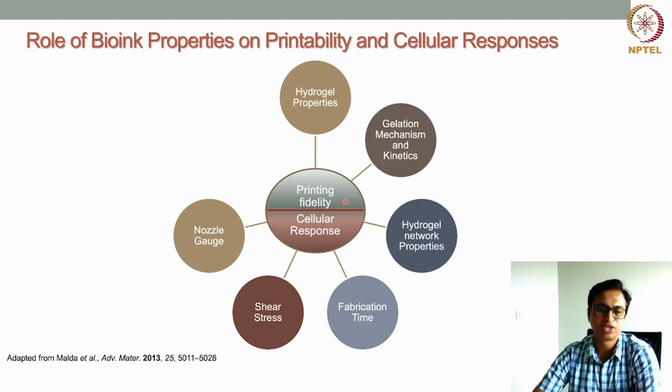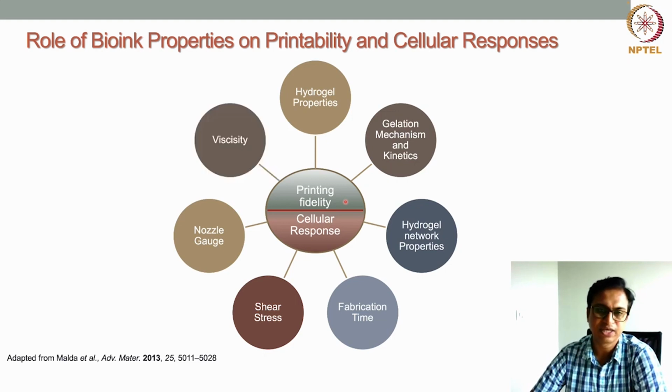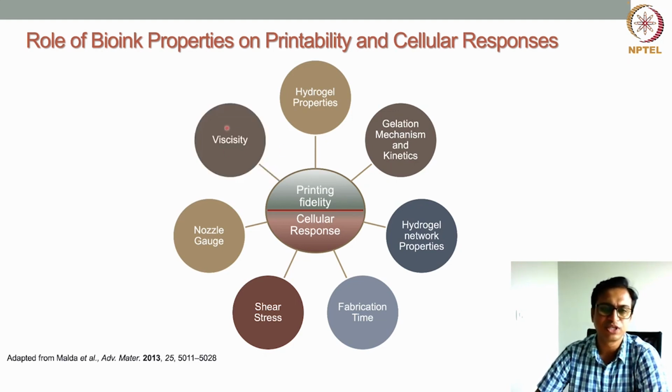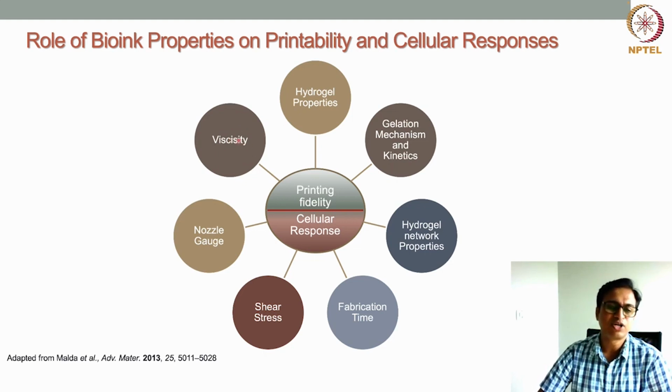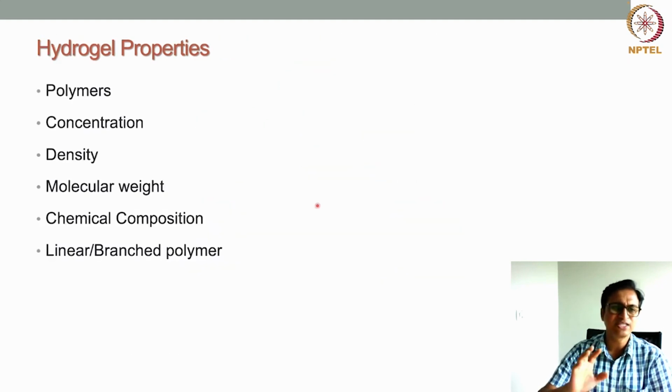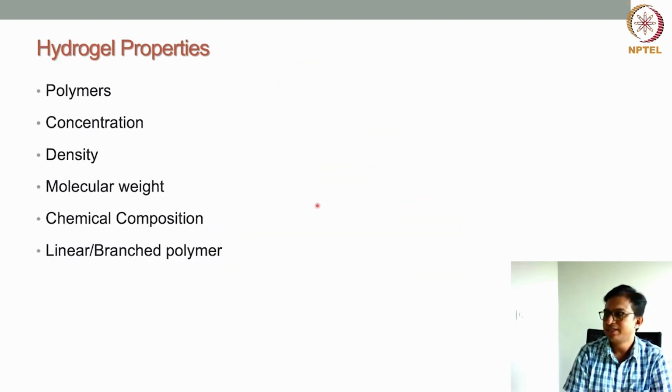It is directly proportional to the resolution of the structure. So there, nozzle gas also has an impact. Then again, the viscosity. Sorry, this could be viscosity. So the viscosity of the bioink material is another important factor that can have a big role in these two properties. Now we'll discuss each of these points in great detail.